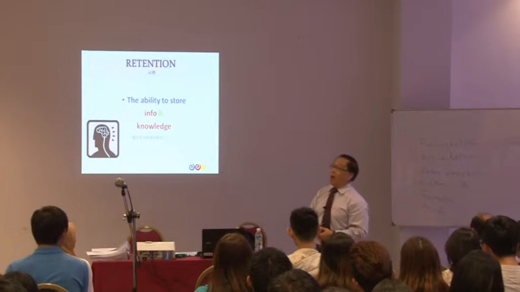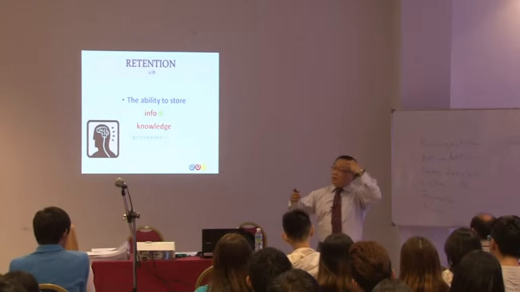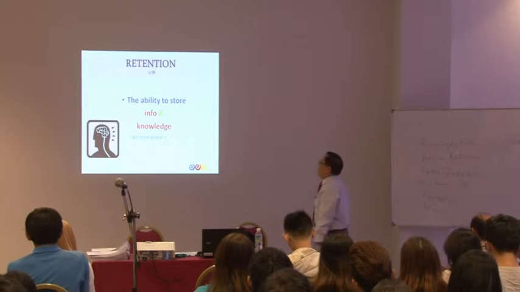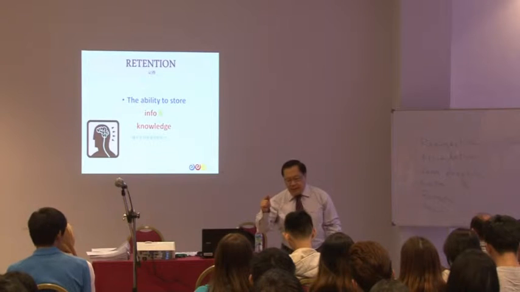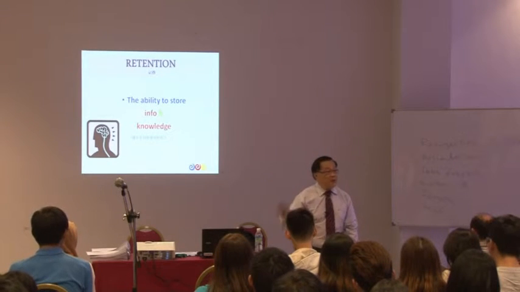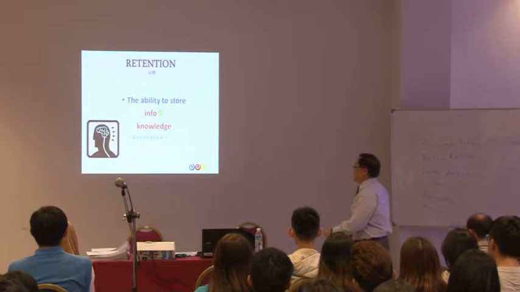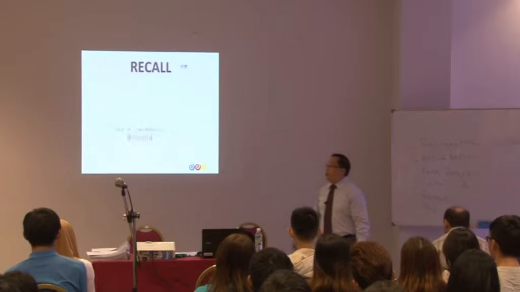And then you look up. Why? Because I didn't retain, meaning the attention was not there. I didn't absorb it into my mind. So there was no retention, the ability to store information and knowledge. So when someone says, I don't remember something, it might not be all that correct. If you didn't retain, how to remember? If you had retained, you might be able to remember in that sense. So that's the first part of memory, retention, and then of course the other part is called recall.